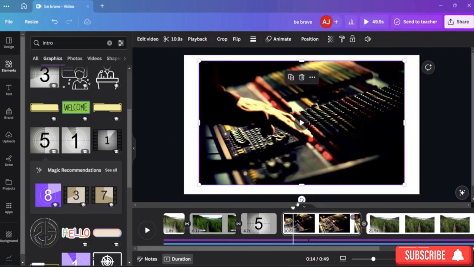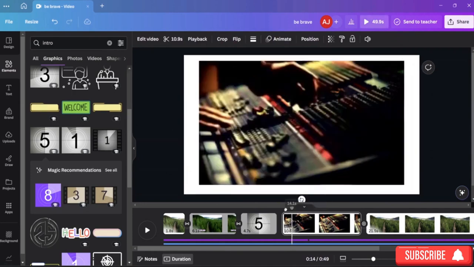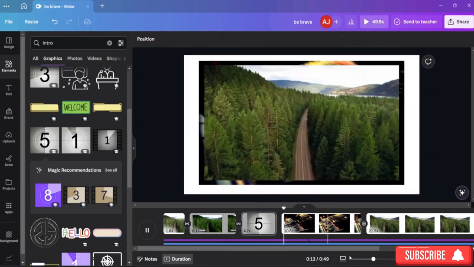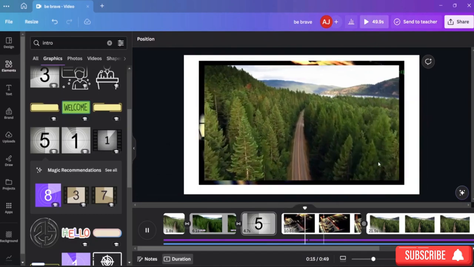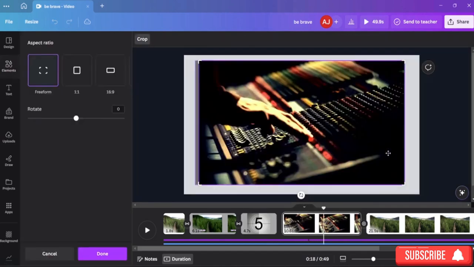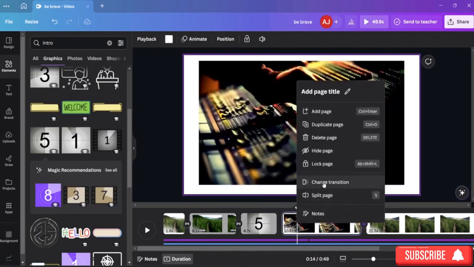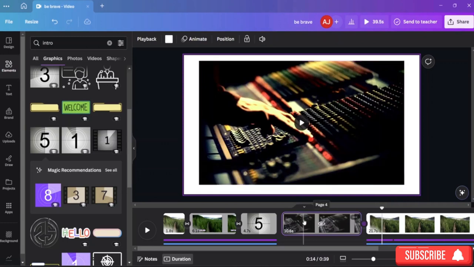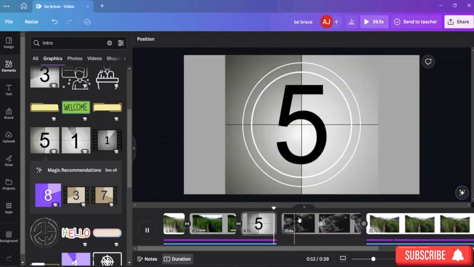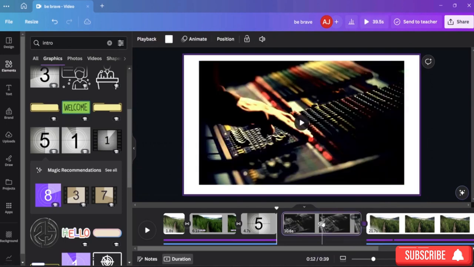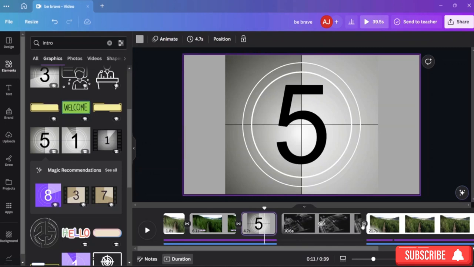I will just put this one back now again, and I will go back, and now I'll see. Okay, so it will kind of play like this. But here I want to zoom into this particular image, and I can also change the transition, or if I want to hide this particular page, I can also hide the page as well. So here if I come, I can basically hide this page. You guys can do that as I was putting some intro. So this is how you can put some kind of intros from here.